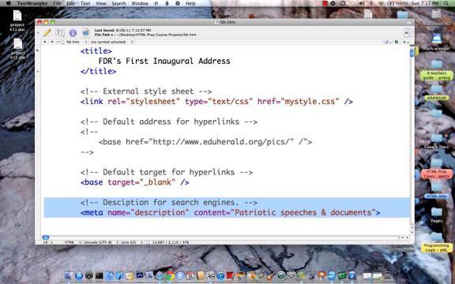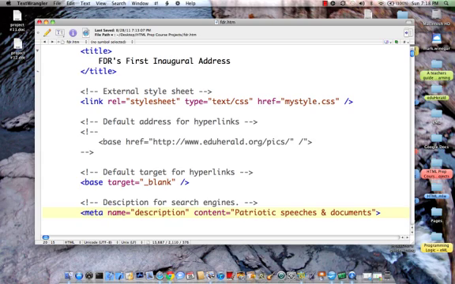Now we get into the really useful tags for making your web page available to the public, because these are the ones that are picked up by the search engines such as Google to classify your page and make it available as a hit when someone does a search on a topic that you list here. So this first one is simply a description of our website, in this case our web page, to the search engine. And so it begins with the meta element.